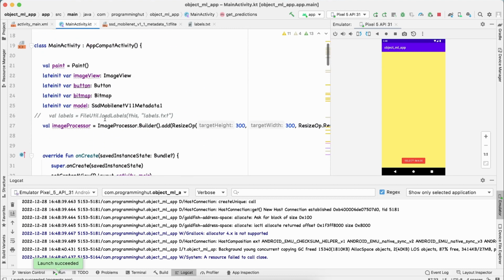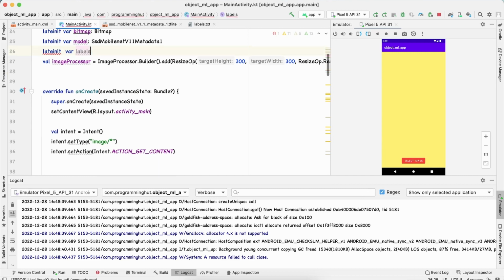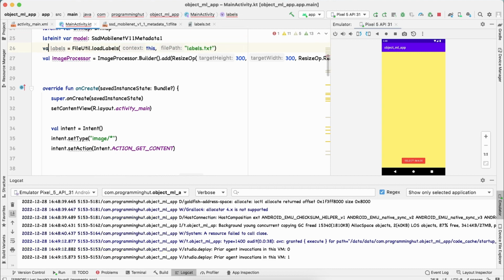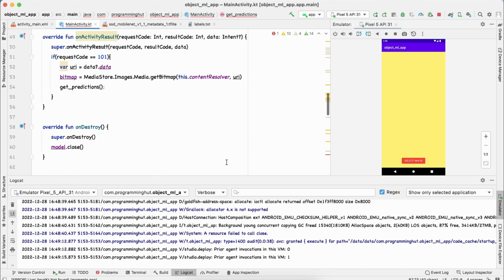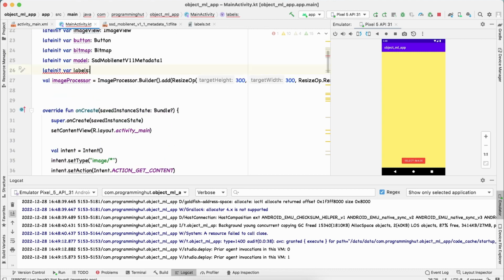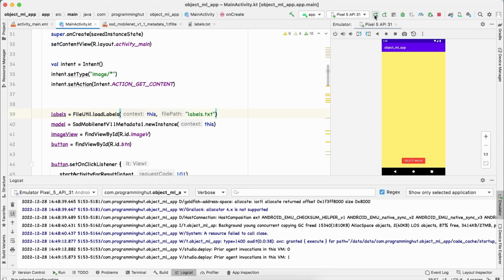But why? So FileUtil.loadLabels, this.path. Okay, so I'm thinking let's just say lateinit var labels over here. So I'll define these labels down over there, but wait a minute. I'll redefine this thing over here, and instead of saying this, I'll just say lateinit var like this. I will copy this, remove this, and it is going to be a list of type String. And in the onCreate function here I'm going to define this, and hopefully this would solve the problem.